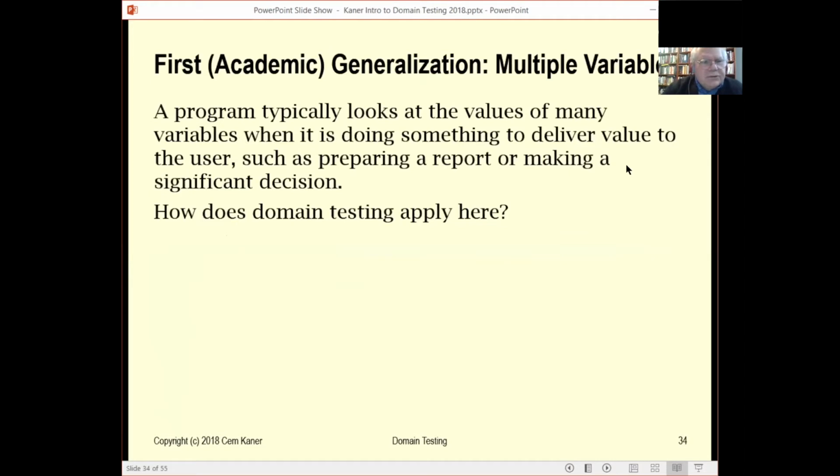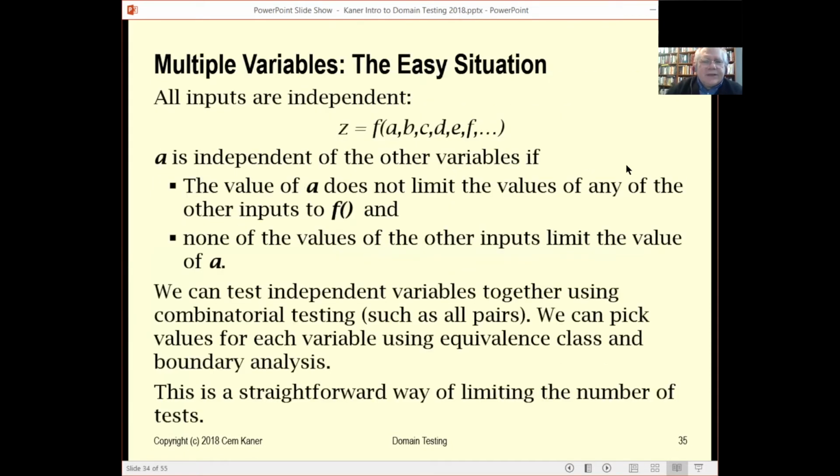The first way that people generalized was in the academic world. University professors started dealing with the question, how can we use domain testing for multiple variables? It was in fact when they dealt with multiple variables and crazy geometric shapes for sets of input variables that we're looking at together that they stopped trying to talk about equivalence classes and boundaries and said, look, there are domains of functions that are multidimensional domains. So for example, well, actually, the first case is the easy case. I'll do my example in a minute.